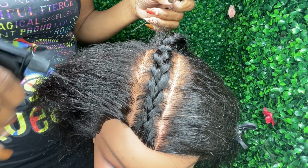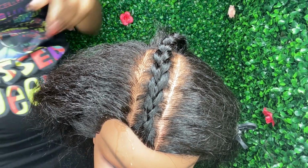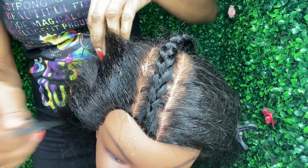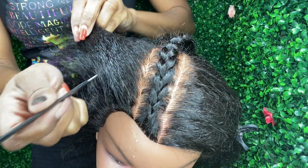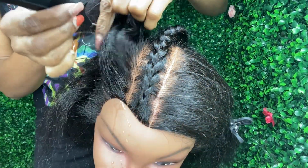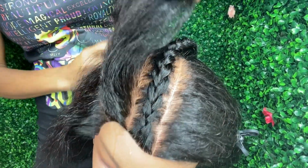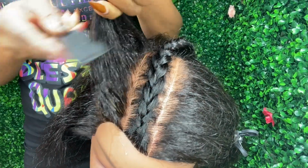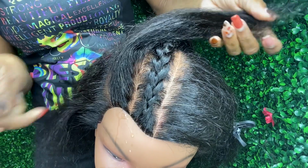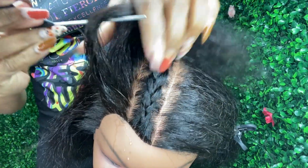I'm currently hydrating a new section of the head to prep for cornrows with hair extension. Always remember to comb your section out thoroughly. Starting at the earline, part off a cornrow base in the desired direction. No extension is added at the starting point. If the hair extension is required because of a thinning hairline, apply a small amount, as small as 5 to 10 strands.